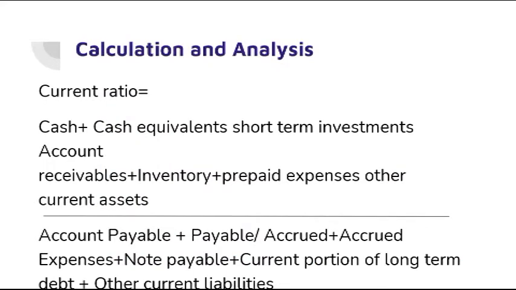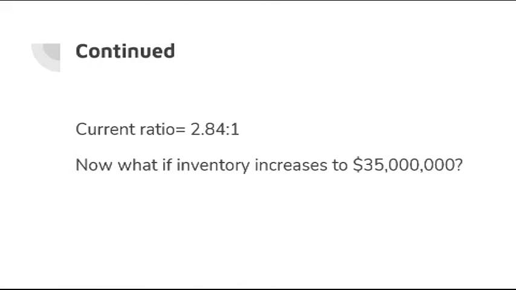As you can see in the formula, current ratio is equal to total current assets divided by total current liabilities, and the current ratio calculated is 2.84:1. So what does that mean? It means that the company has more current assets to pay off its current obligations. The higher the number, the better. Usually we analyze the ratio in this way. But, well, that holds in most cases.